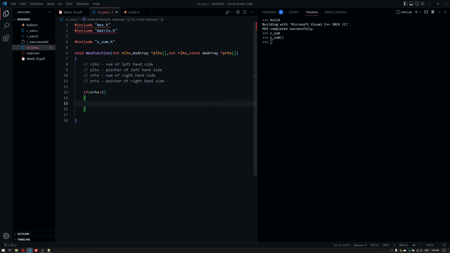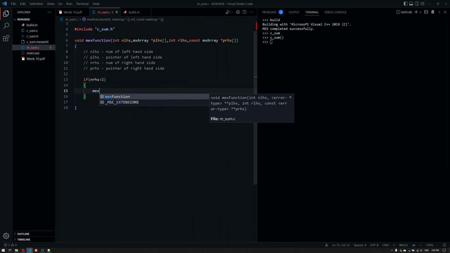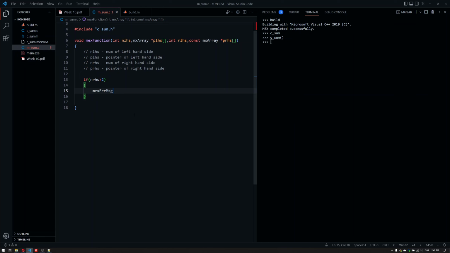There are some special functions that start with mex, like mexErrMsgTxt. This is kind of the Matlab printf, but if you use the Matlab environment and not VS Code, you will see the difference. It will write the message that I'm going to write down here in red as an error.